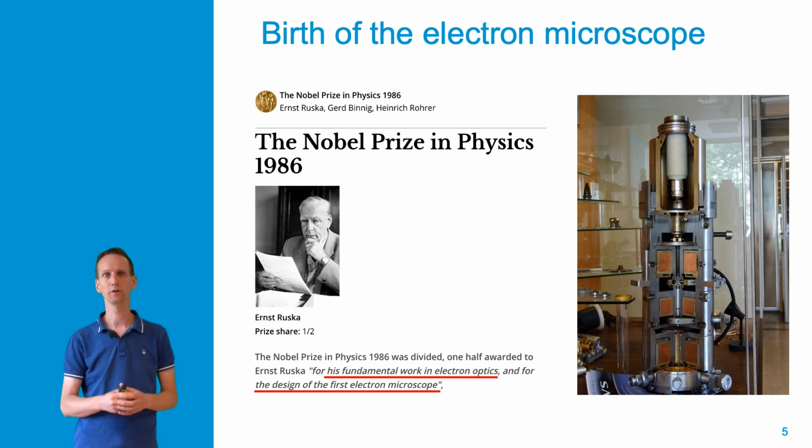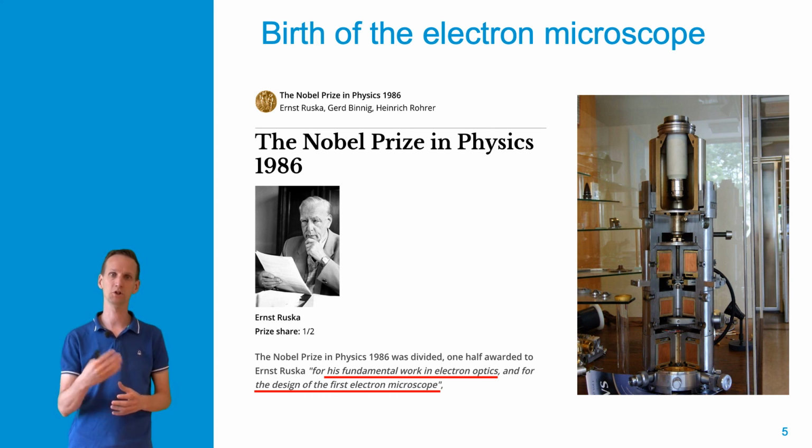Also here in Delft there used to be a big research group working on electron microscopy development already from the very early days. This is one of the reasons that Philips started a product line in electron microscopy, which later became FEI and is now Thermo Fisher, who has a very big facility factory in Eindhoven still today.